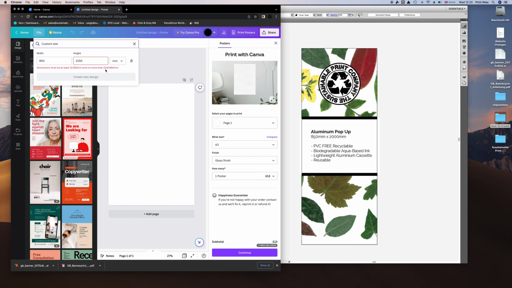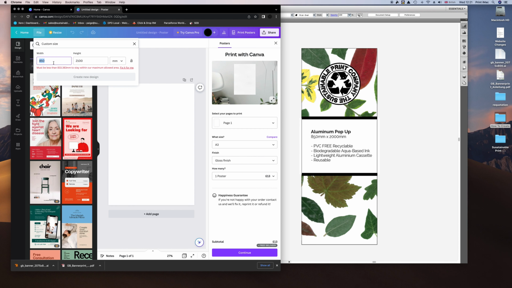Okay, so it's limiting me on how much I can actually go. That doesn't help us, because we do need more than 58mm bleed at the bottom. What I'm going to do is divide this by 2 and we'll create the file at 50%. This is quite common if you're using really high resolution graphics and you want them to be more manageable in the design process. 10% is quite extreme, so 50% is very common.